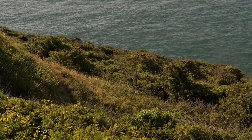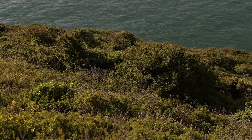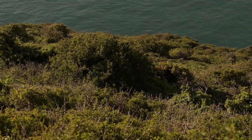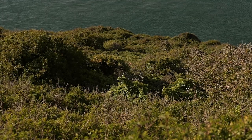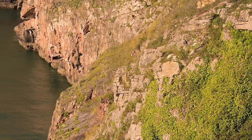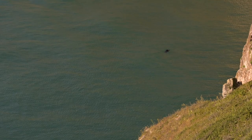So the Kestrel's been hunting very actively down in this little area here, right in front of us this morning. So I've moved camera position slightly so that we've got a much better view of that little section of the cliff down there. From this position we've still got a really good clear view of the perch where we're hoping it's going to come and have a meal.